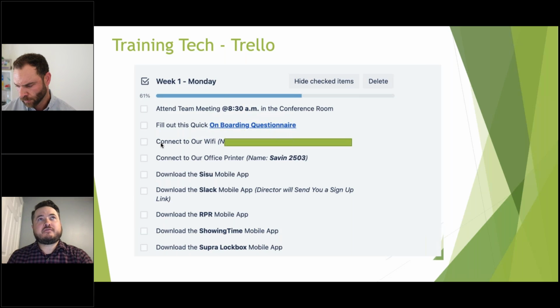I would say we're probably to the point where we're nearly outgrowing Trello. So we might pursue other platforms in the future, but right now Trello works for us for what we are doing, but we're onboarding so many people that we're almost outgrowing Trello because we have several people that try to use it at the same time.